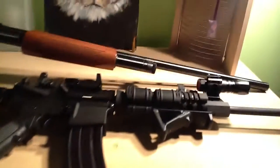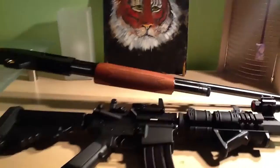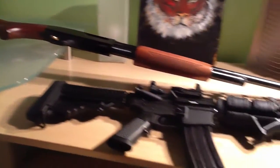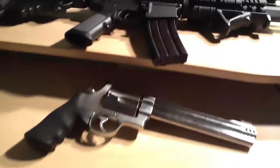If you had to grab and go and basically bug out, in a worst case scenario, and leave, and you can only pick one, which would you choose? And I think it's a pretty easy answer for me, but it might be different for others.